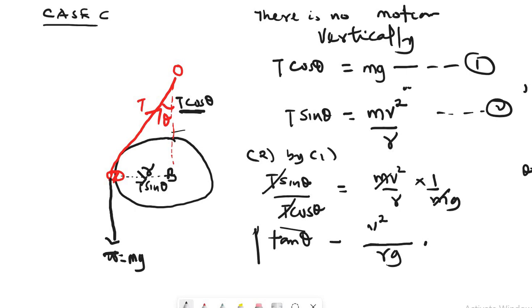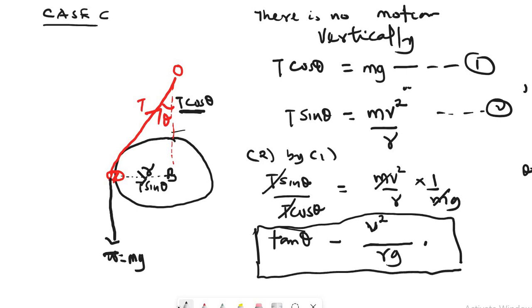We are still going to solve the past paper, how to apply this T cos theta, T sine theta relationship. And there is some algebra analysis we can play with here. So anyway, when we get to that part, we're going to cross it. This is case C. I hope it's clear.